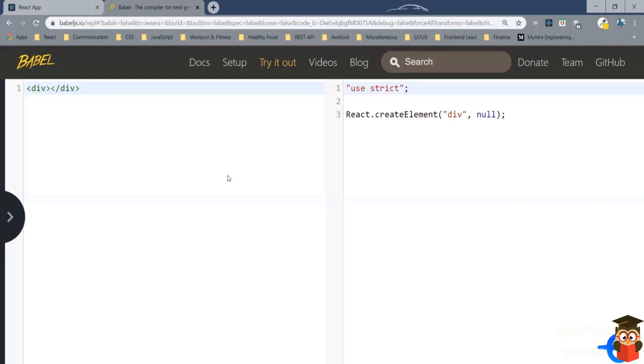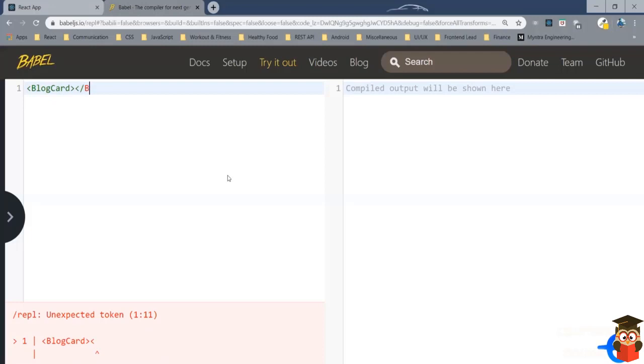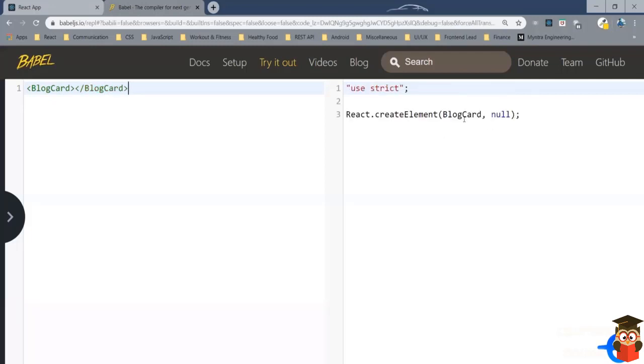When you write something like this, React interprets the lowercase elements as HTML elements. But if you write something like this, it doesn't give you an error because it expects this to be a custom component. So the Pascal case elements are treated as custom components.